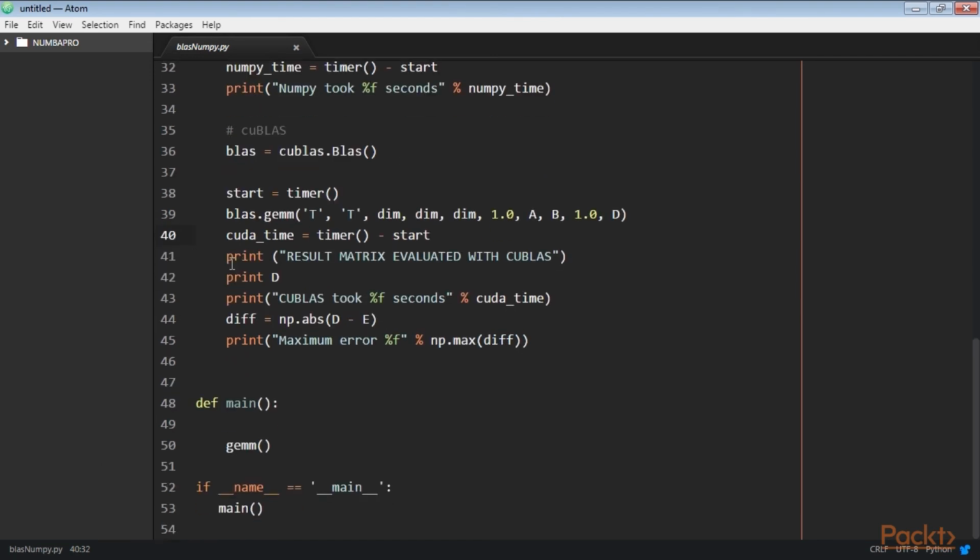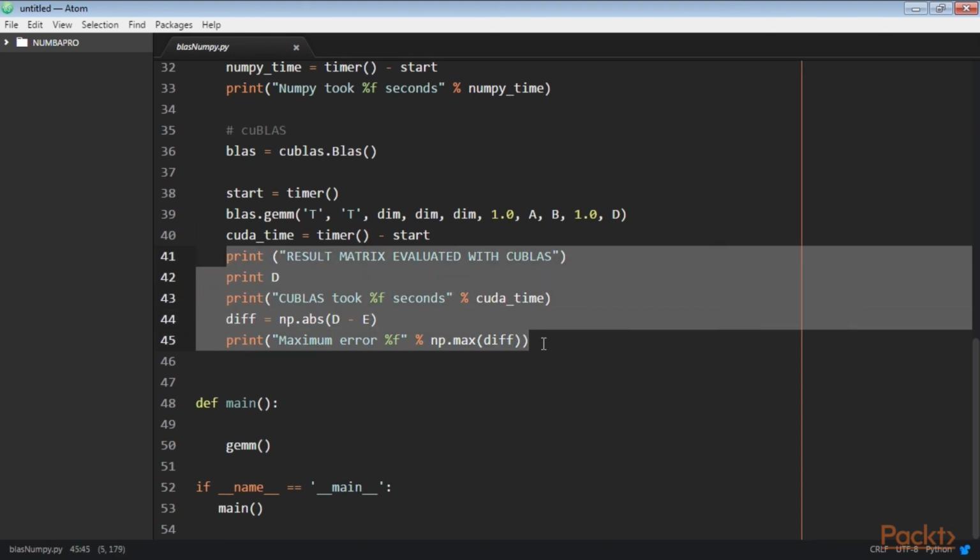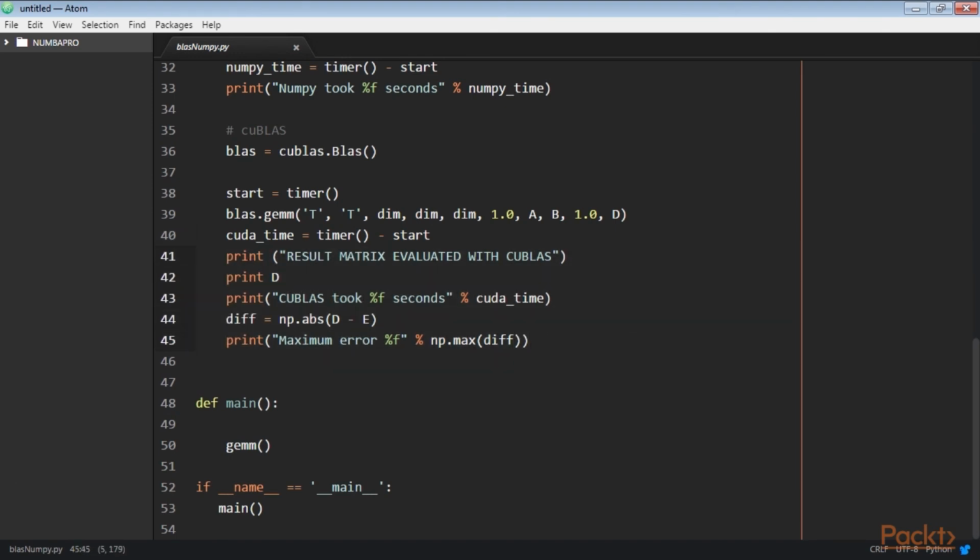At the end of the function, we compare the 2 results and report the execution time, CUDA time. In this example, we saw an application of the cuBLAS library.